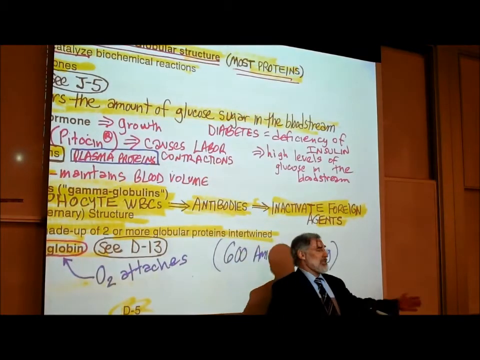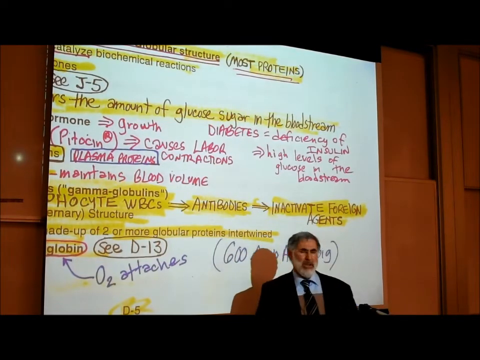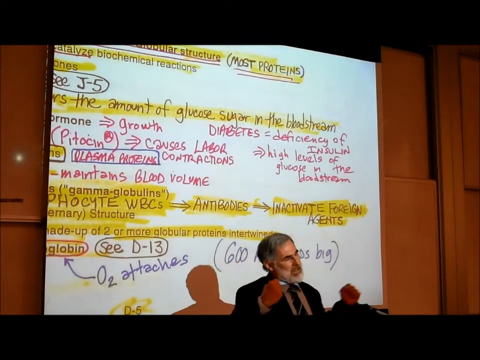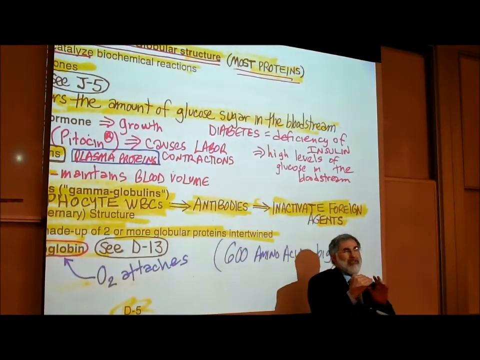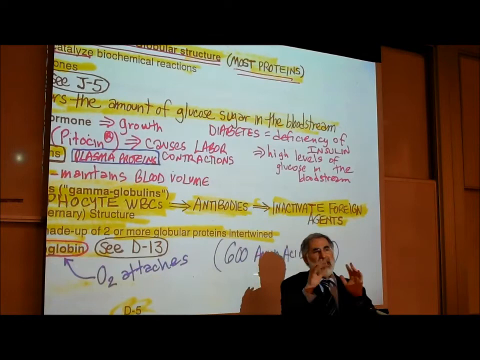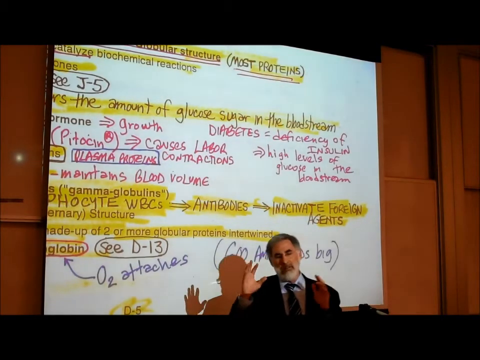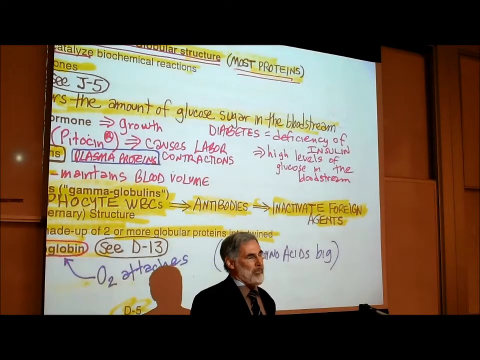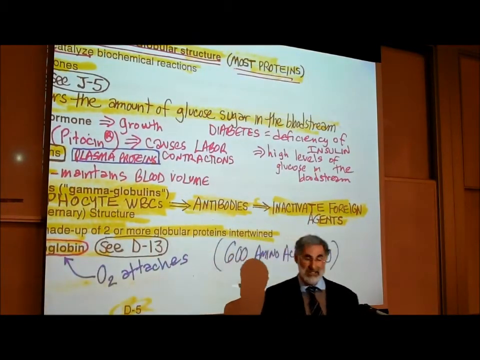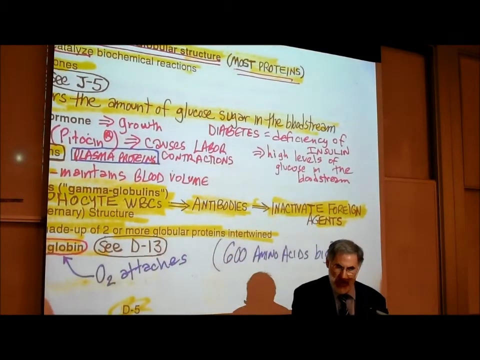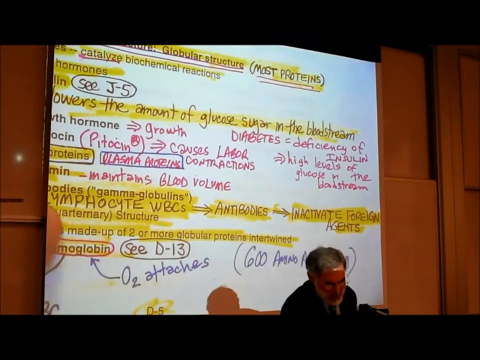So you might first think, well, what's wrong with that? But we have pointed out that in living things, the level of everything should be the right amount. Any level of a chemical that is lower than normal or higher than normal is abnormal and basically is a disease or disorder. So insulin lowers the amount of sugar in our bloodstream.